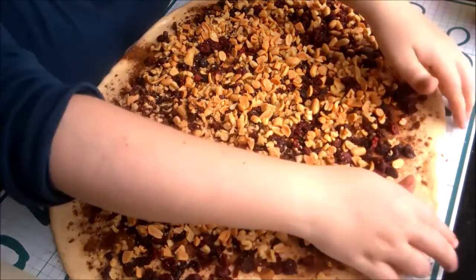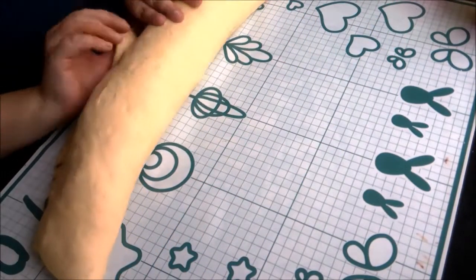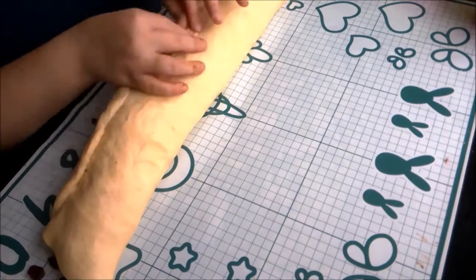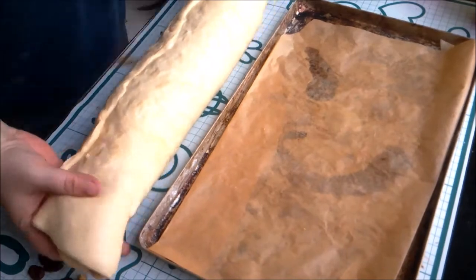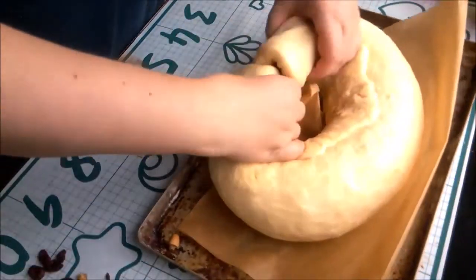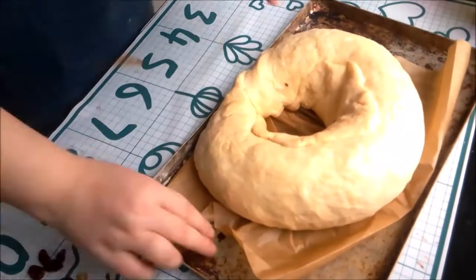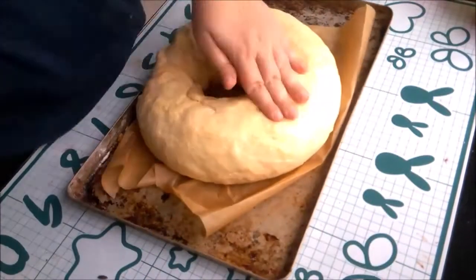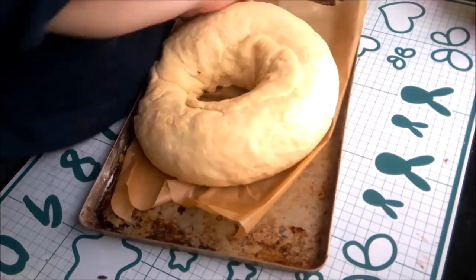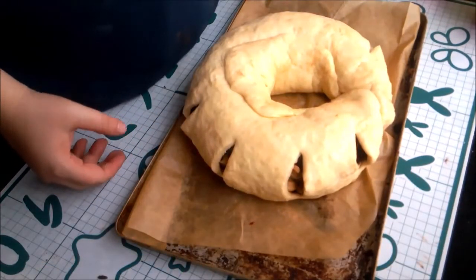Once the dough is piled high with fruit and nuts, roll it up like a cinnamon roll. Pinch the edges of the dough to the roll so not too much spills out. Move it onto a lined baking sheet, twisting the roll into a circle and connect the ends. Then, using scissors, cut slits into the edge to make it look more wreath-like.